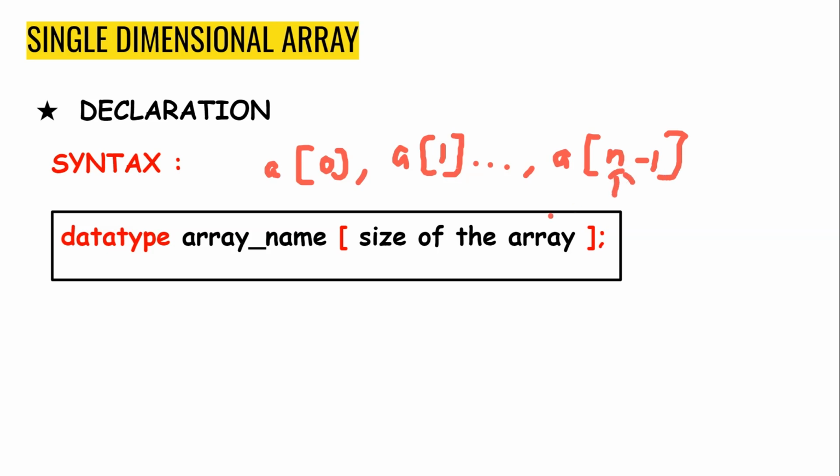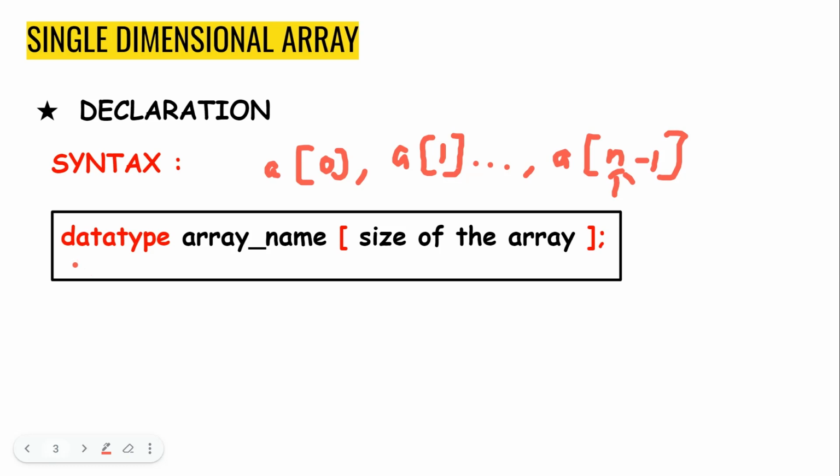So why do we need an array? Already we have variables to store data. Then what is the purpose of an array? An array can be used to store a larger number of elements, which is not possible with a variable. In a variable, we can store only a single value. Whereas when you have a collection of elements, all of the same type, then we can use the array data structure.